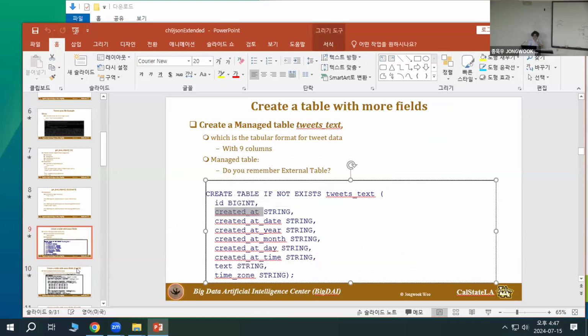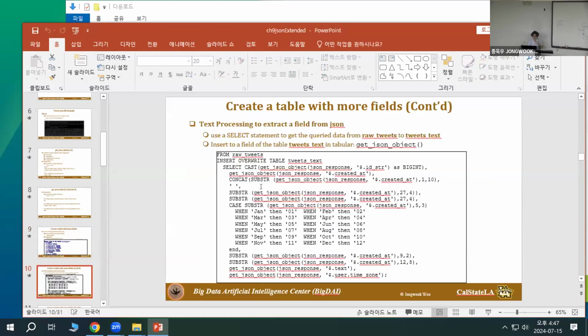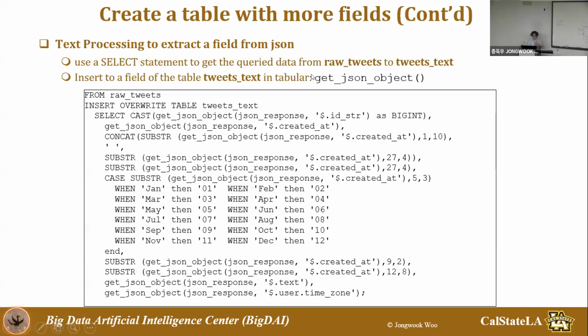Yeah, so that's what this insert overwrite table and select statement is for. So you have a second table that is for parsing the JSON structure. This is all possible because HiveQL supports the get_json_object function to parse JSON data. And then, as I said, most social media data, you can share as a JSON file format.